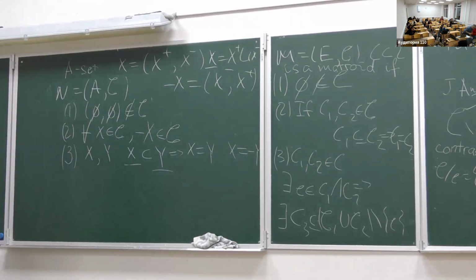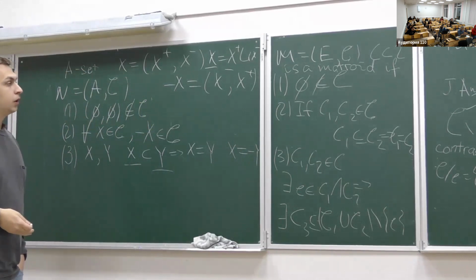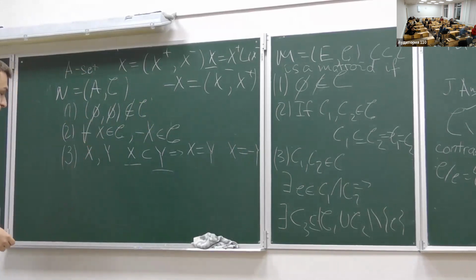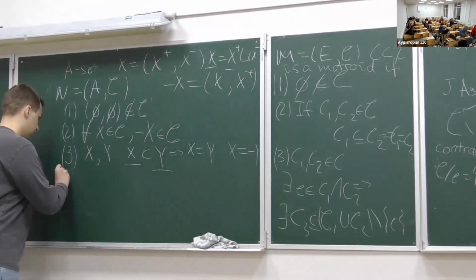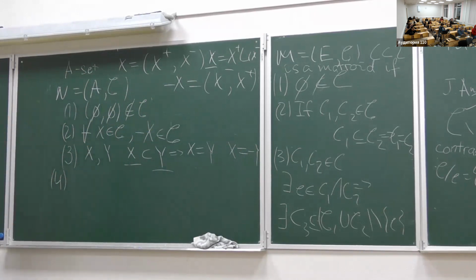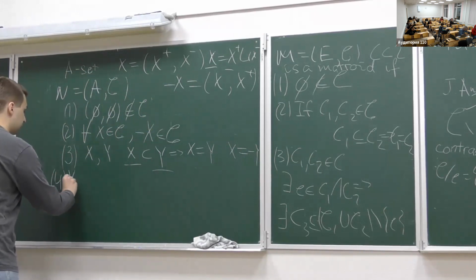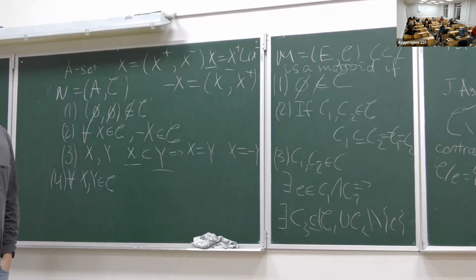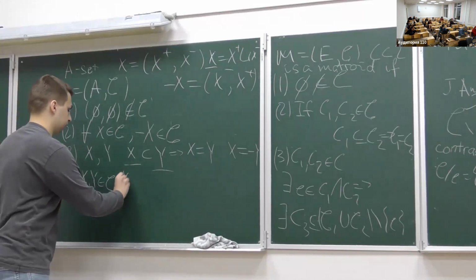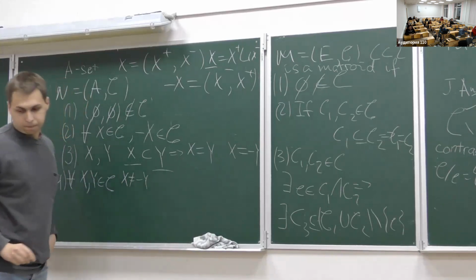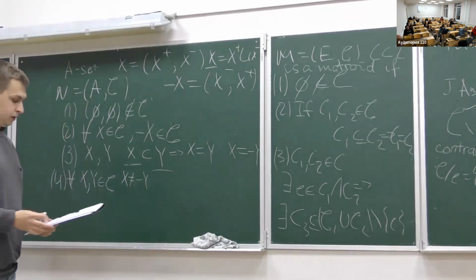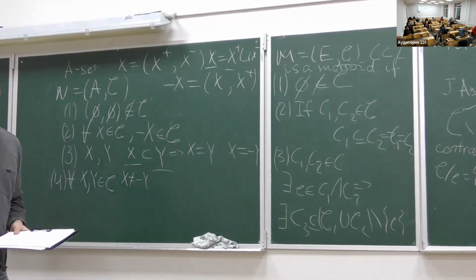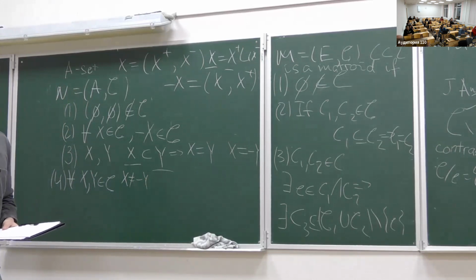So this third axiom is going to be an analog of the second one for normal matroids. If we have two circuits such that the support of one lies in the support of another, then they are either equal or opposite. And the last one is going to be an analog of the third axiom of normal matroids. It's going to be a little bit tricky. For any two circuits that are not opposite, either X equals Y or X equals minus Y.